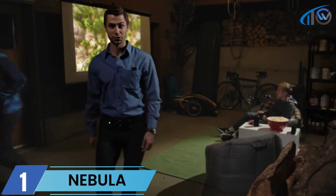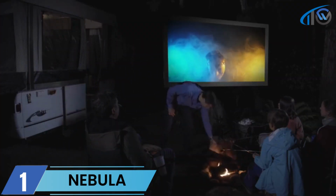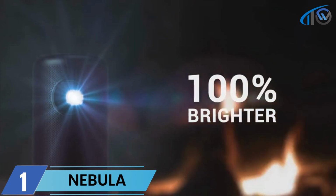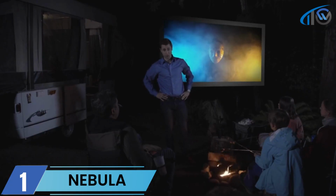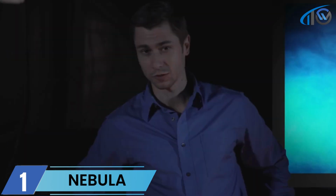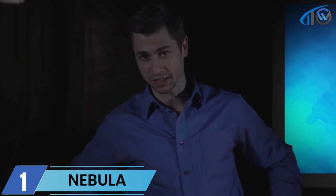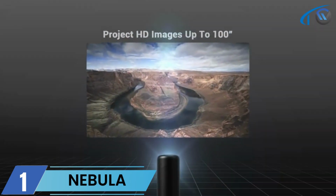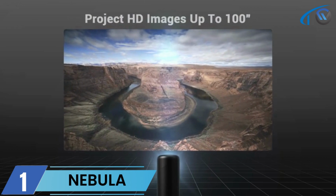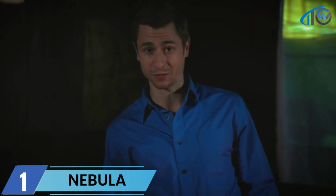Extraordinary. One of them appears to be going outside. If you're headed outdoors, well, this thing hurls out 200 ANSI lumens. That means it's bright. You see, Capsule 2 boasts a shiny new DLP chip. What's that mean? I have no idea, but someone told me that there are like a million tiny little mirrors in this thing that can project an HD image up to 100 inches big, anywhere you want, meaning you get to enjoy your entertainment in even brighter environments.